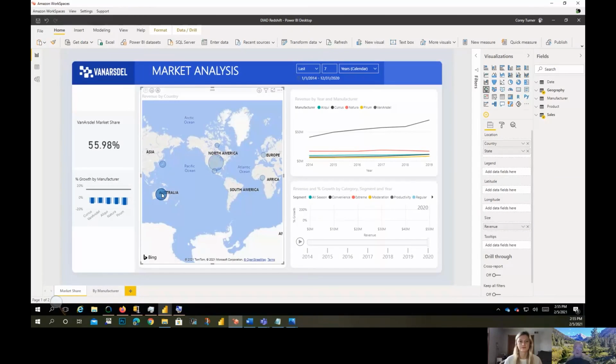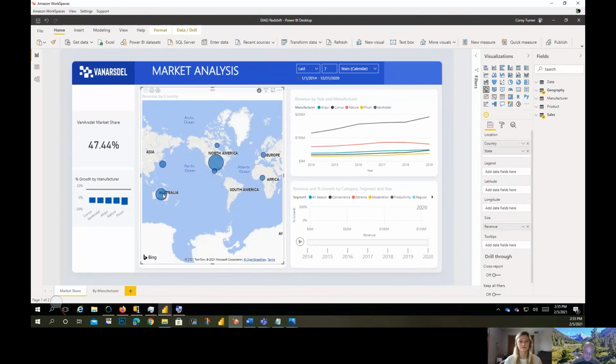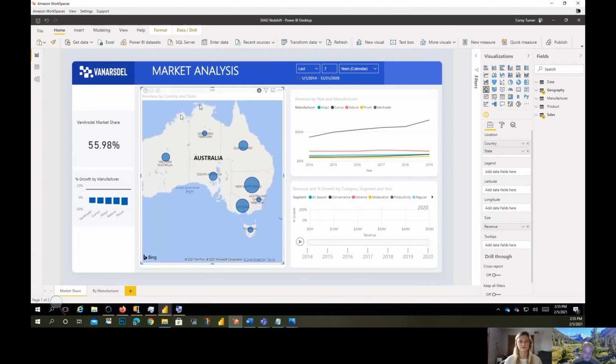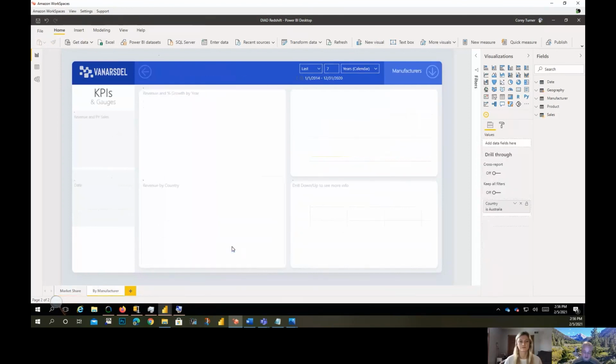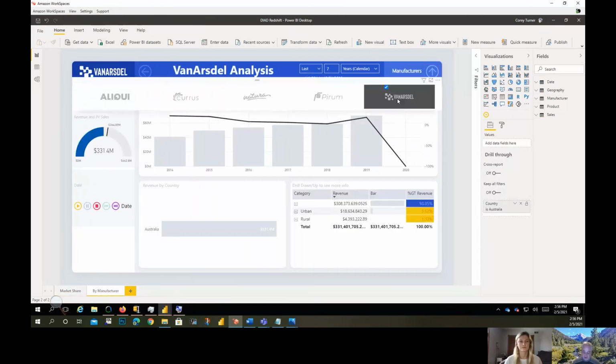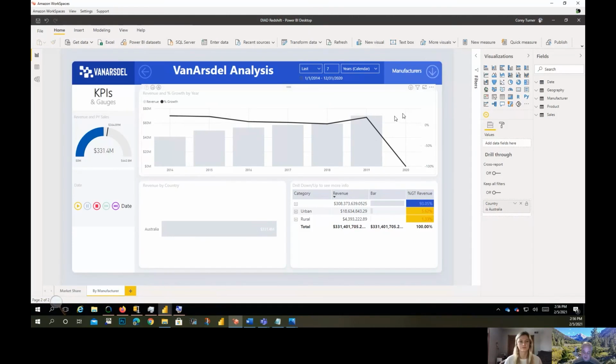If you remember in Dyad, the data story we were trying to tell was all about Australia, right? So if we click and drill down into Australia, there we go. If we right click on Australia and drill through to the by manufacturer page, and make sure we're looking just at Van Arstel, which we are, you can see we've got that spike in 2019, just like we expected.